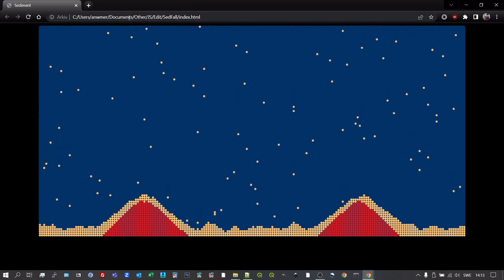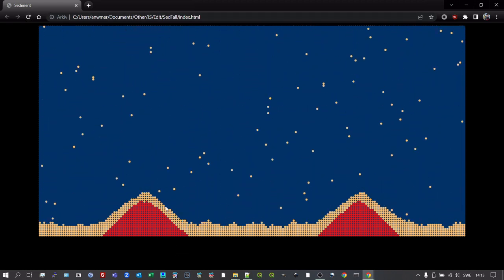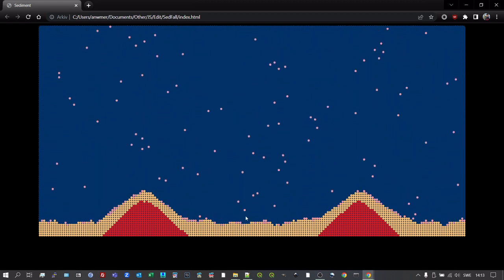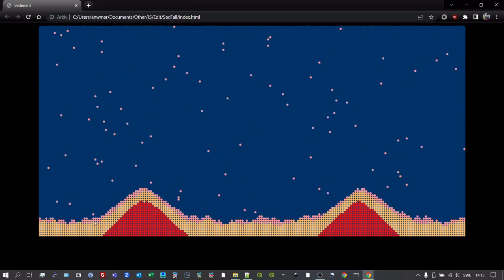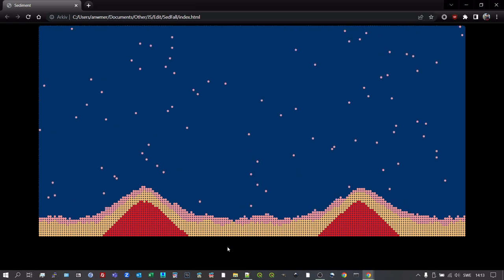But what we can see is that there is a tendency for the particles now to fill in the lower areas first. They roll off of these slopes as far as they can and fill in these lower areas. This will result in a smoothing of the topography.